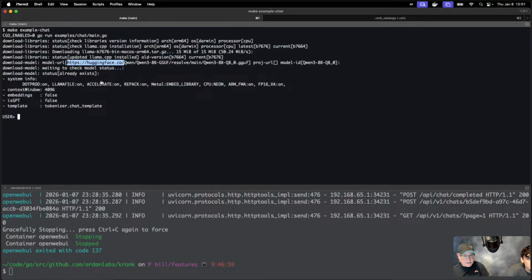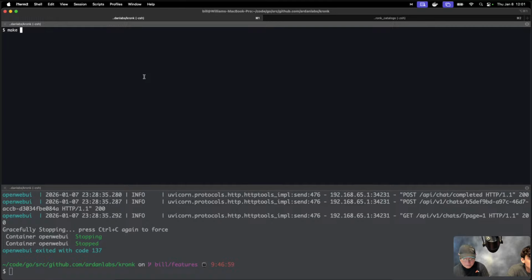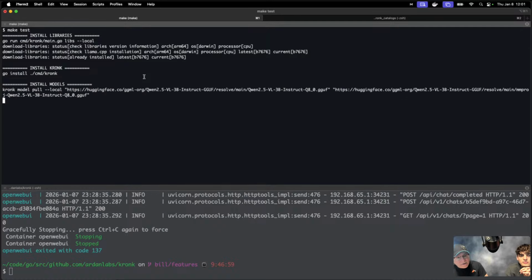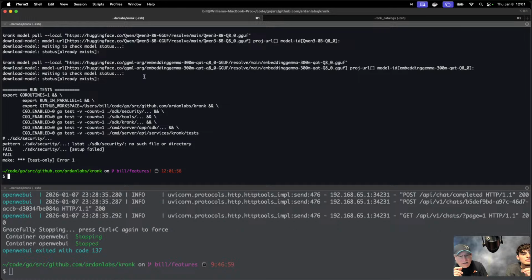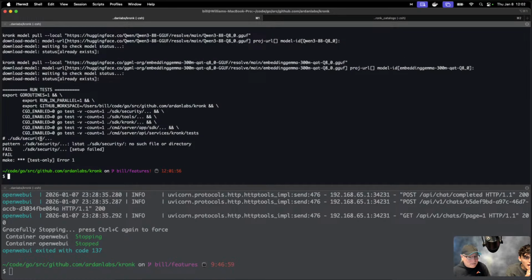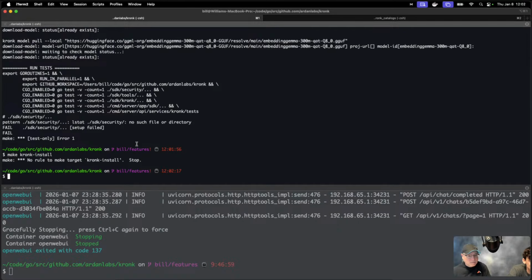What I'm going to do, just to keep my sanity, is let that run while we're talking. We've got a whole bunch of tests that validate that everything's working, from model APIs to Cronk APIs to web APIs all the way through. And you can see here that we failed already miserably because we broke something. Security, no such file or path. All right, so there's something that didn't get. Let me see something. That's why we have tests. Make install. Maybe this broke too.